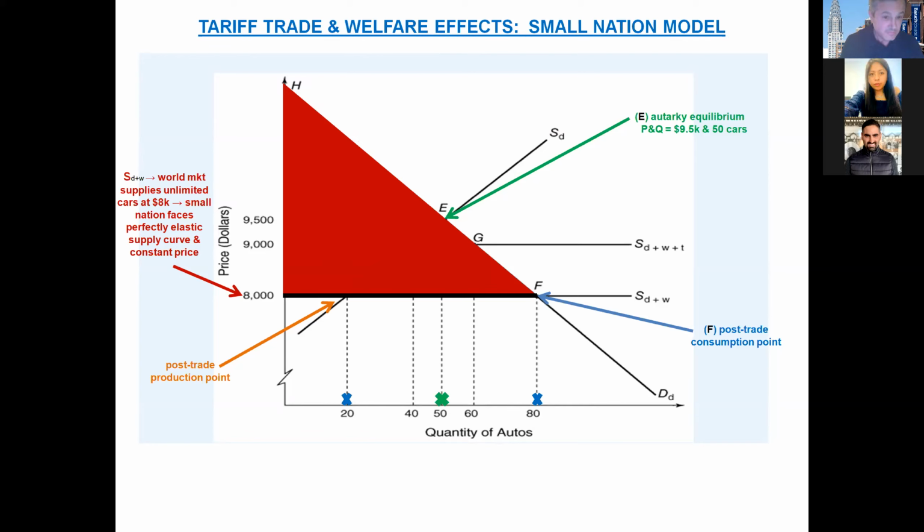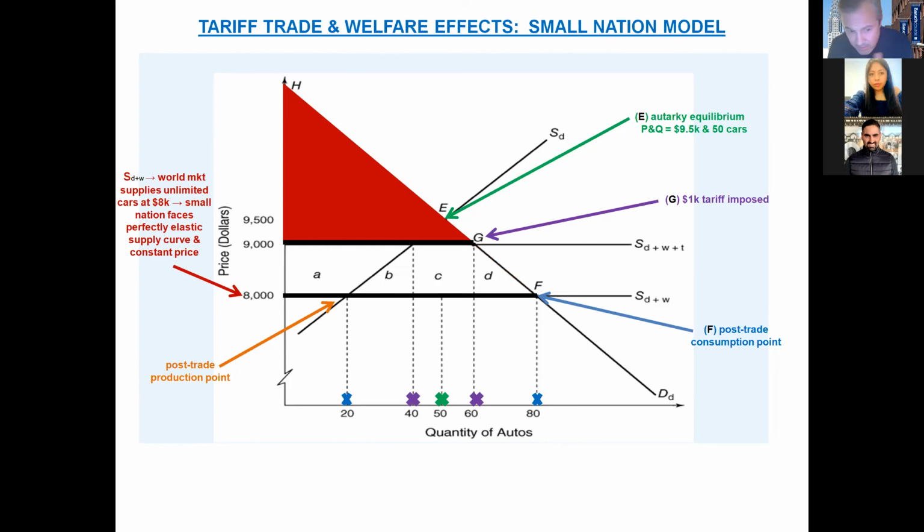Well, excuse me, domestic producers ask for what? They want protection. So they get a $1,000 a unit tariff. The full cost of the tariff is absorbed by the consumers because the exporters from other countries are not concerned about the demand from this small nation. This small nation has no ability to influence the price. They're a price taker. And so anything below the new price and above the old price, from 8,000 to 9,000, represents a loss in consumer surplus to the domestic consumers.